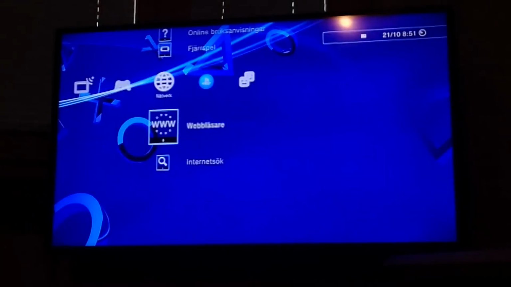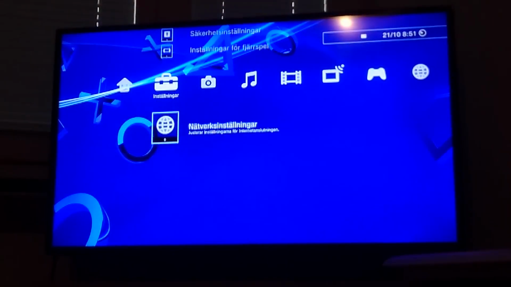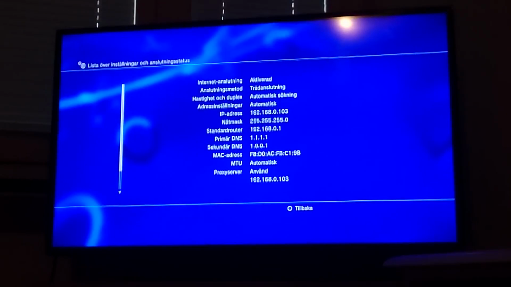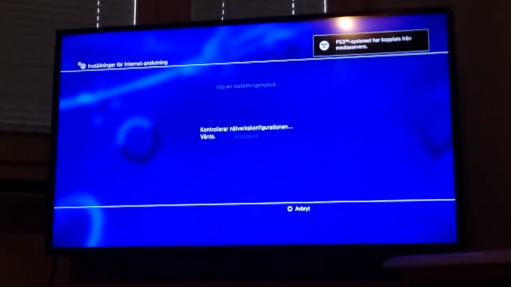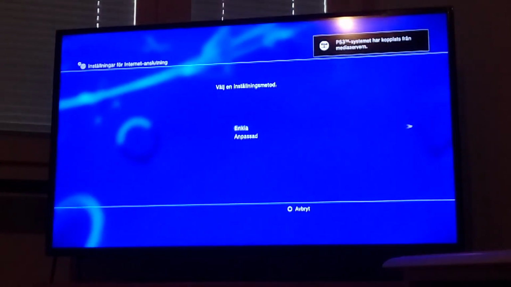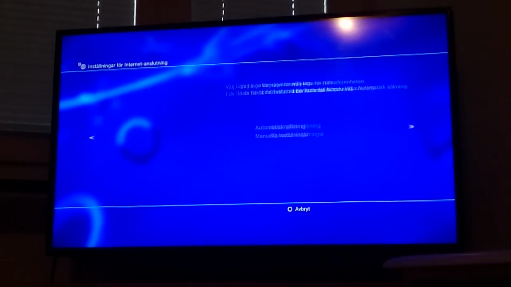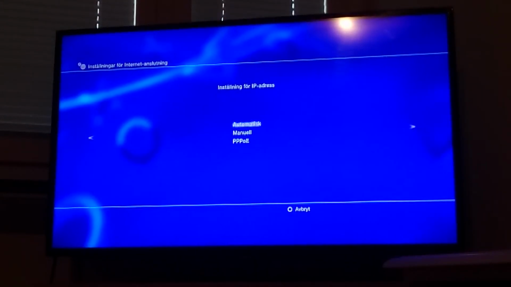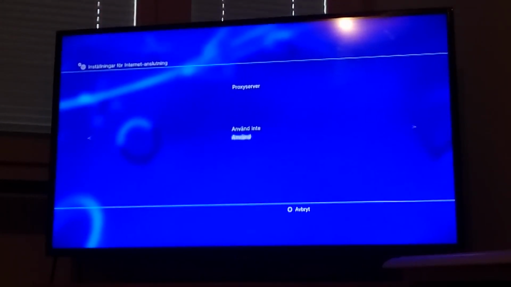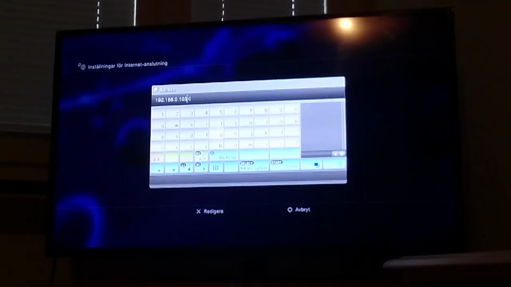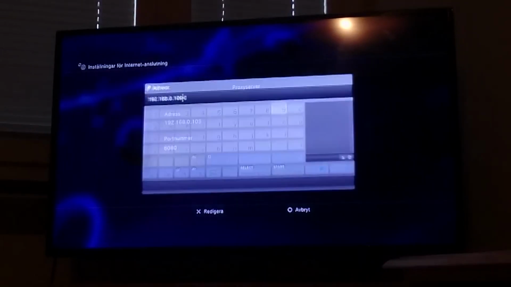So now you're on the PS3 and you need to just go to your internet settings, network settings, and then you select, wait, I'm already connected, so I need to disconnect. You select the second method, and then you can use a wireless or a setting that you want, and I'm using a LAN. Just do everything that it says until you get to the proxy server. Right here, use the proxy server. And now you type in the exact same address that you had. So mine was 109. Done.